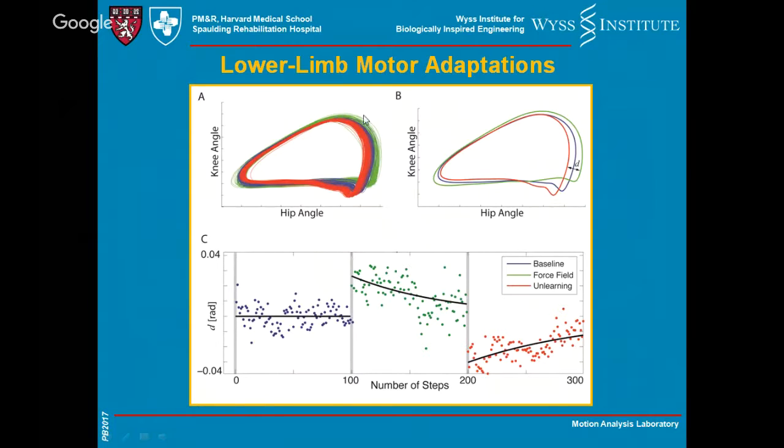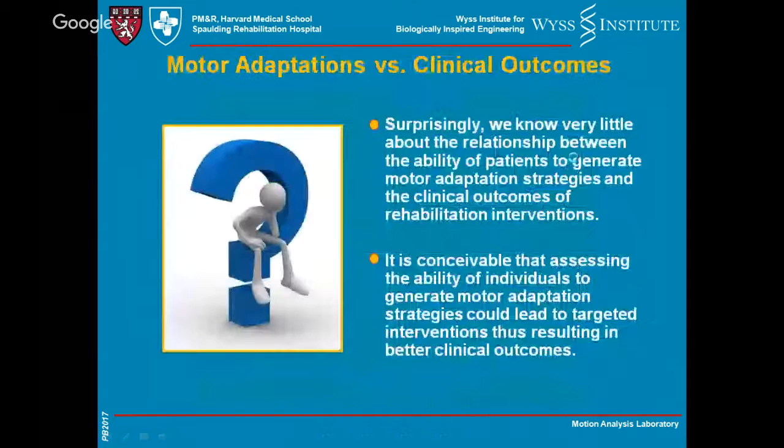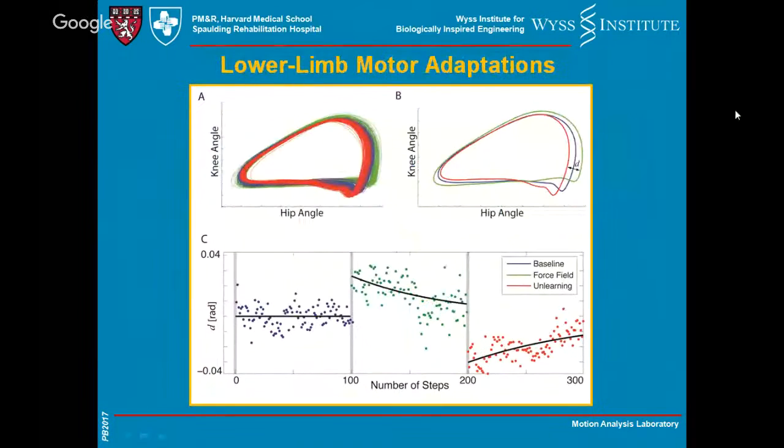This is done by increasing knee flexion during the swing phase of the hip cycle. And then we remove the force field. That's what you see in red. How do we know that's an actual adaptation? Because if we take, for instance, the average across the three phases that I just described, and we look at deviations from the average or from the baseline at one point in time, you see the plot that you have on the bottom of this slide.